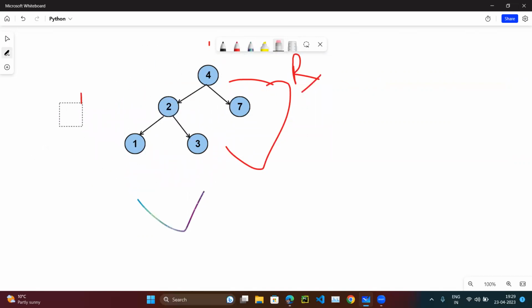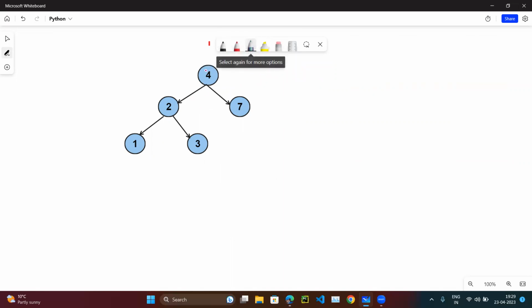There could be multiple approaches, and we will see both the iterative and the recursive approach. Within the iterative approach, the root is given, and we are going to run a loop while root exists. First we check whether the element at root is equal to the element which we need to find.